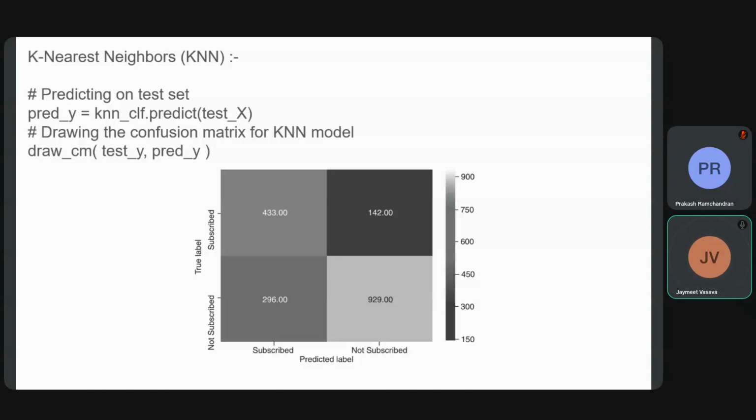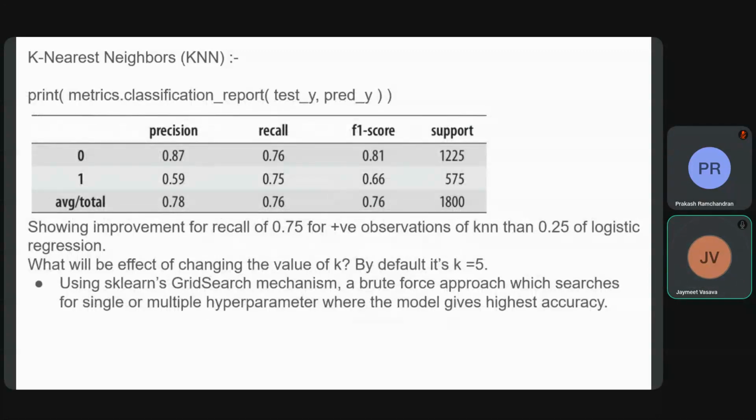And making the confusion matrix on the KNN model, it is able to predict 433 true predictions out of 575 values. You can see the recall and the F1 score of the model has also improved when we see the classification report.